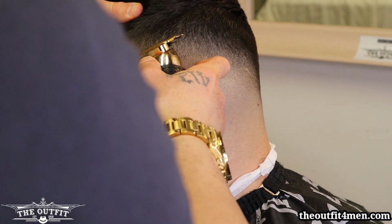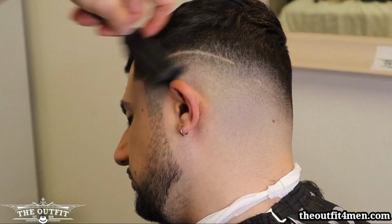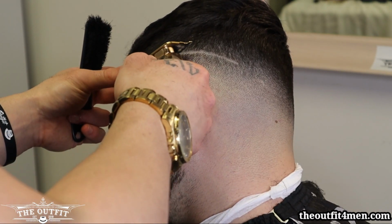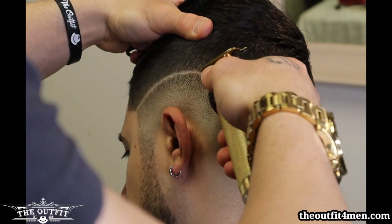So I got them all lined up, and I wanted to add a little bit of sauce in there, a little bit of flavor. So I'm going to basically just drag my trimmers for this line. And parts have 2 sides to it, remember that. So you saw me flip my trimmers, so I hit both sides of the line to get it extra sharp, extra crispy. But of course the razor will do its justice too.